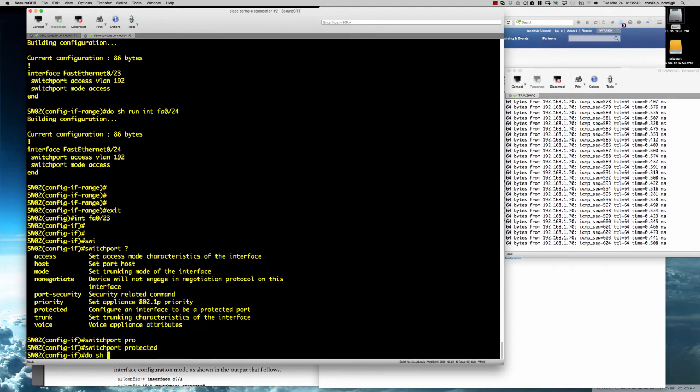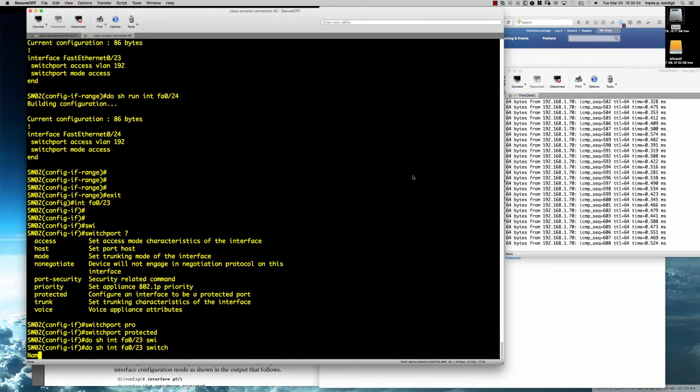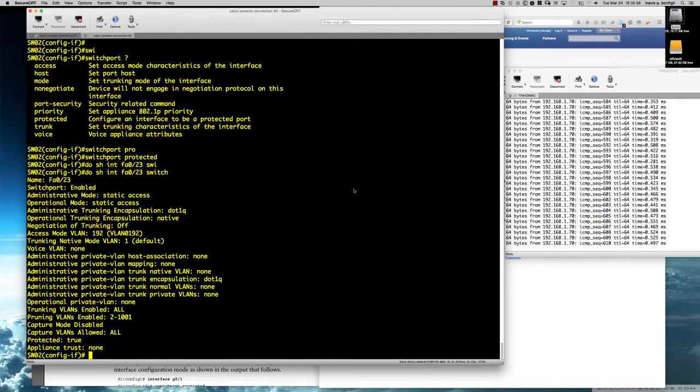So what if I say do show interface FA0/23 switch port? And let's see if it shows us any information here. So the switch port's enabled. It's a static access. That's the administrative mode because we've placed it in that mode. The operational mode is static access because, again, we've done switch port mode access. We're not doing any trunking.